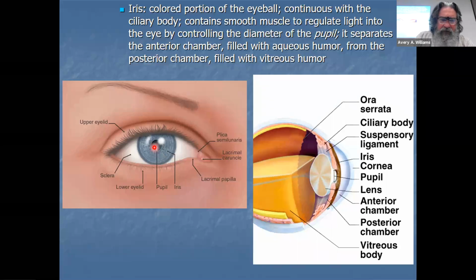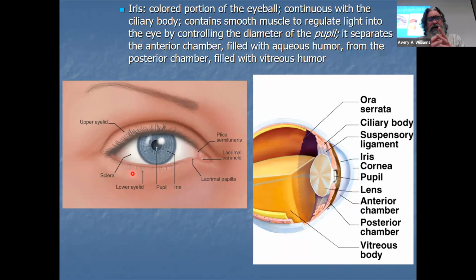Remember the pupil, the dark spot right there in the center? It's not a spot, it's actually a hole. It's a hole in the iris that allows light to pass in and enter that photo chamber, just like I think you call it an iris on your camera, right? Isn't that what you call it? The shutter, that's what you call it. This is like a shutter. It's closed. Well, not on you, it's never closed. There's always a little bit of opening.